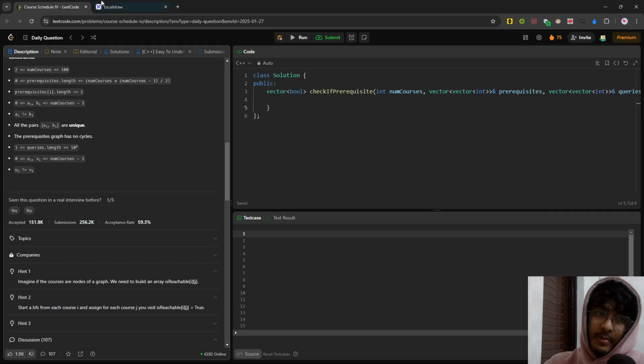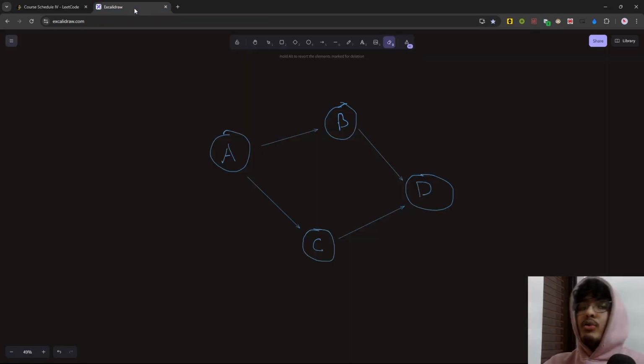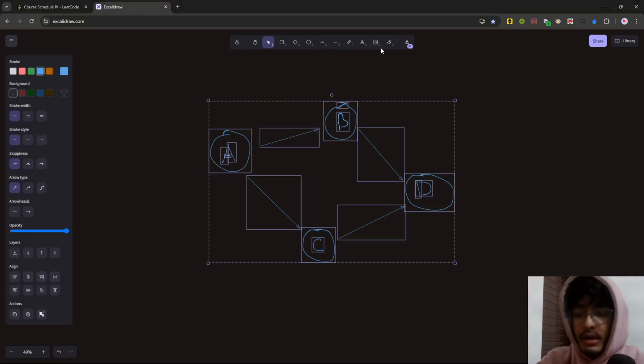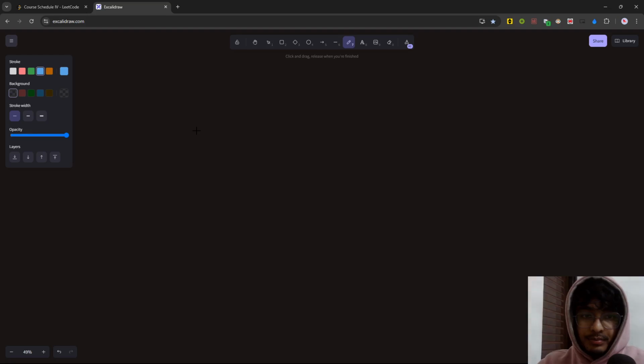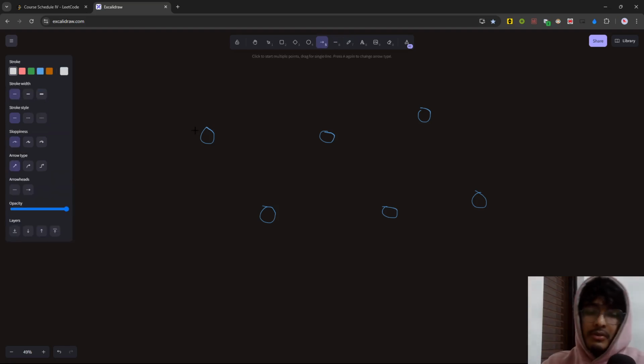Okay, great. Now how can we approach this question? Let's first make a graph, a neat little graph, like this, and maybe some points here and here. Okay, we have made the graph. Let's make some connections.